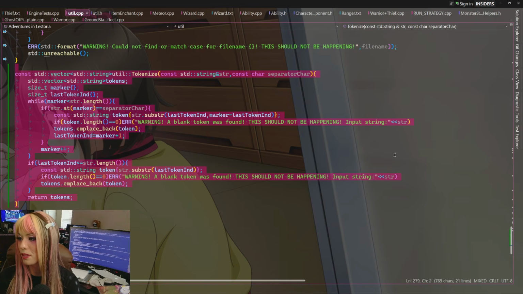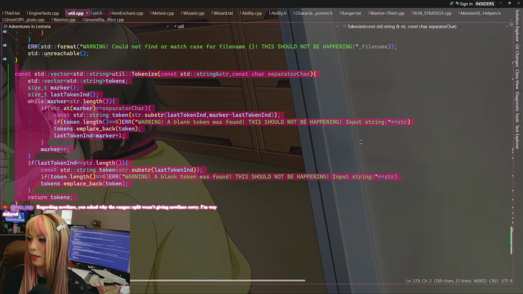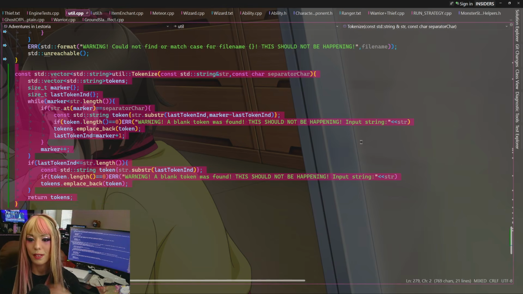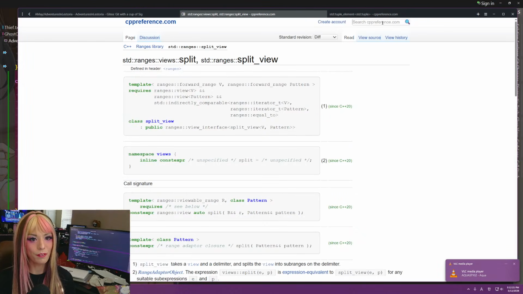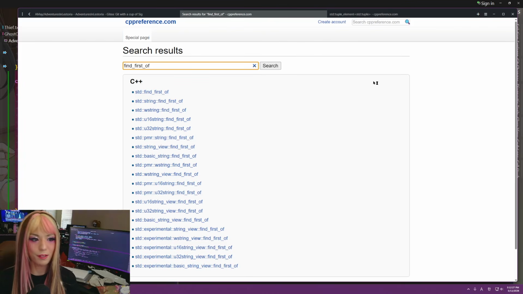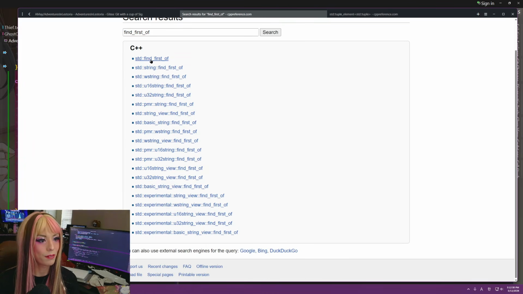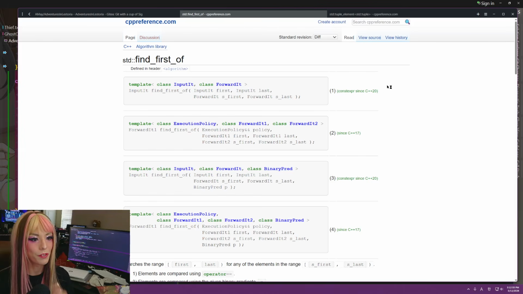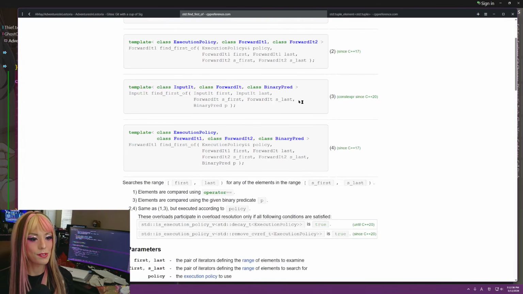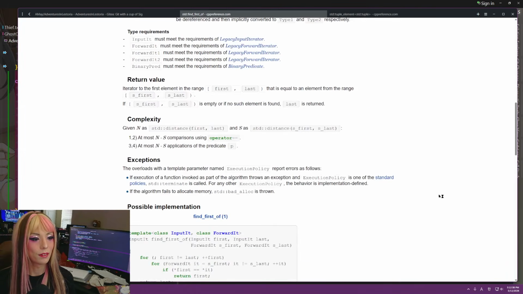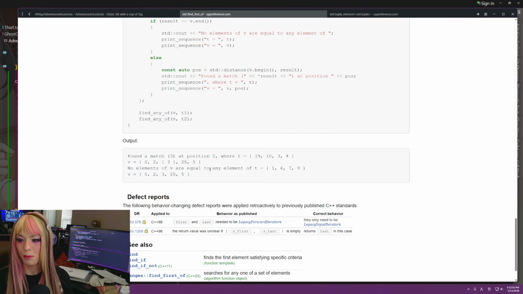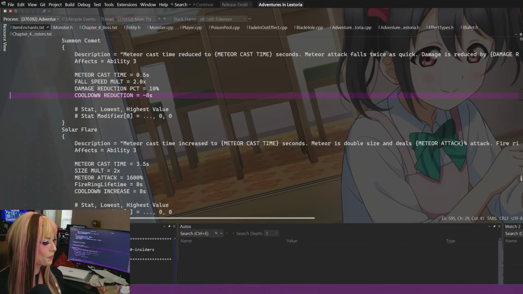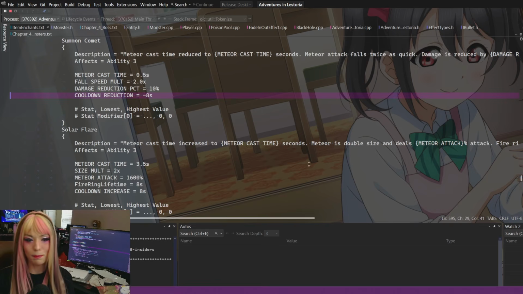Regarding new lines, you asked why the range of split wasn't giving new lines? Oh, I see. Instead of split, okay. So is there a find for, like... It's only a string thing, right? Standard string, standard find... Oh, there's a general version of this that accepts iterators? Okay, that's interesting. But again, that only finds one, right? So then you'd have to throw that in a loop. So essentially we're back to doing it manually at that point.